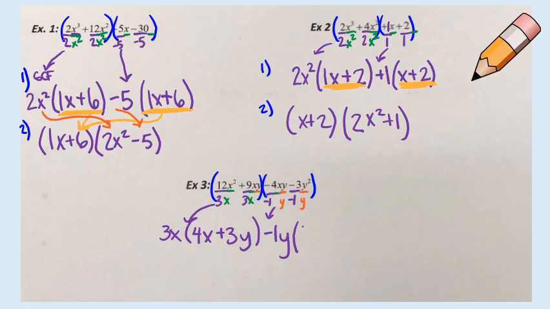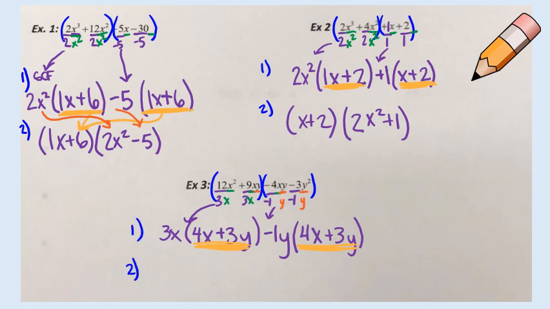-4 divided by -1 is 4. X divided by no x's, so it just stays. Y divided by y is 1. So I do not need to write that down. -3 divided by -1 is +3. Y squared divided by y is y to the first. Here's a big hint again. Notice I got the same thing twice. You guys, this should happen every time. If it doesn't, check your greatest common factors.